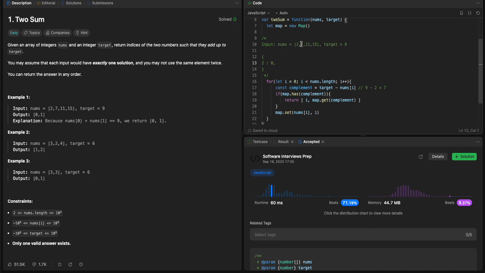Let's go to the second one, which is 7. Right now the complement equals 9 minus 7, which is 2. Does the map have the complement? Yes, it has 2, so we return it directly. We return 0 and we return 1.